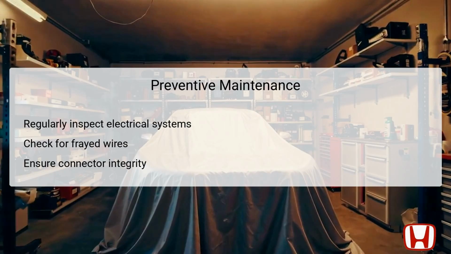Preventive maintenance is crucial to maintaining the health of the sliding door system and avoiding future occurrences of DTC B2028. Regular inspections of the electrical systems, particularly the wiring associated with the power sliding door, can identify potential issues before they become problematic. It's important to check for frayed, damaged, or corroded wires that could lead to shorts or weak signals. Ensuring connector integrity is also key, as worn or moisture-intruded connectors can disrupt communication within the system. Implementing a maintenance schedule will help keep this system operating smoothly, ultimately enhancing the reliability of the sliding door feature and improving the overall driving experience.